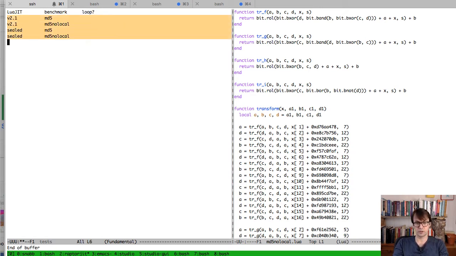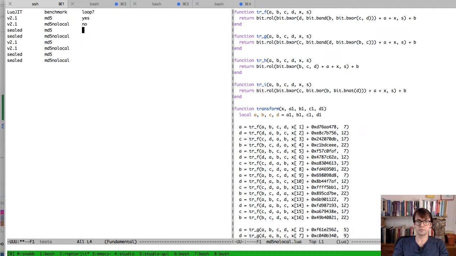So then we're going to get a bit of a bigger table. That's with loop optimization: yes, no. You get the idea. Okay, this is our little benchmark matrix. So we're going to whip up a little shell script to run this benchmark, record the data in CSV, and find some reasonable way to make sense of it.